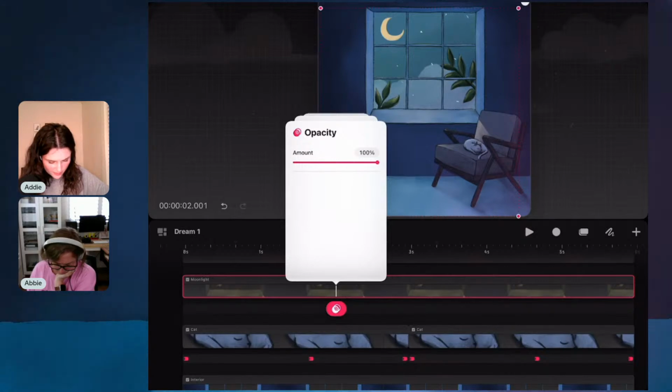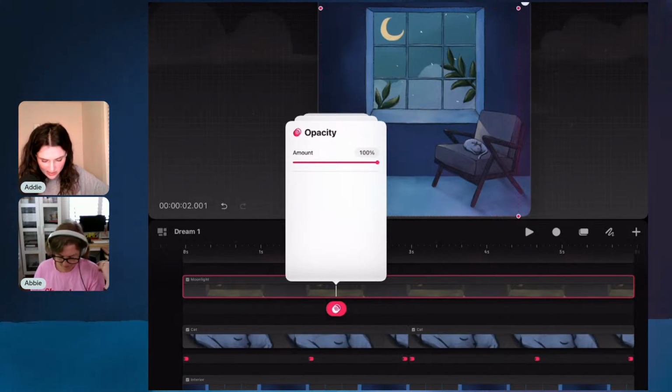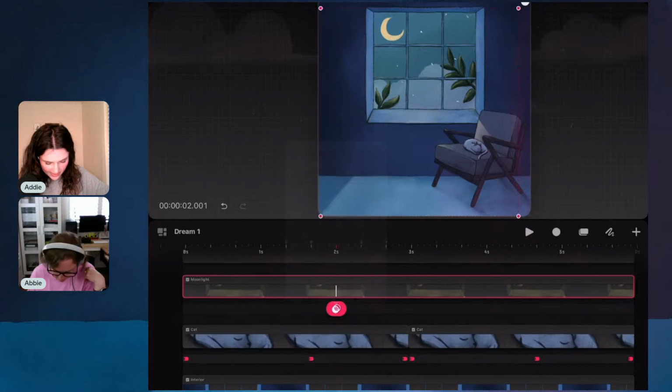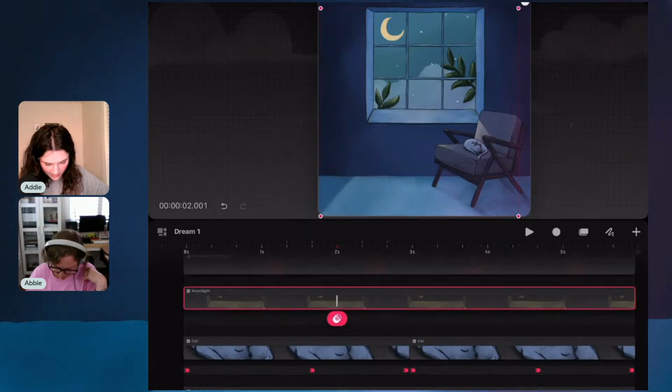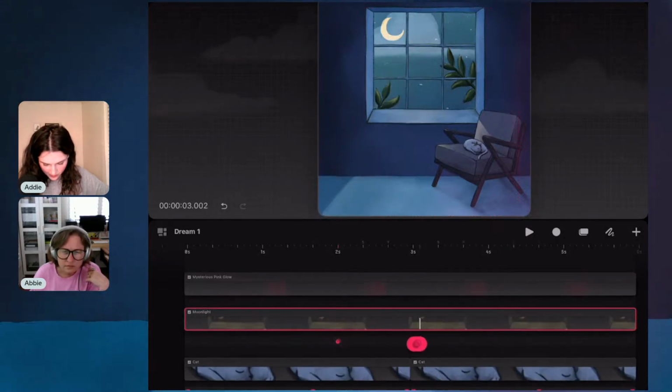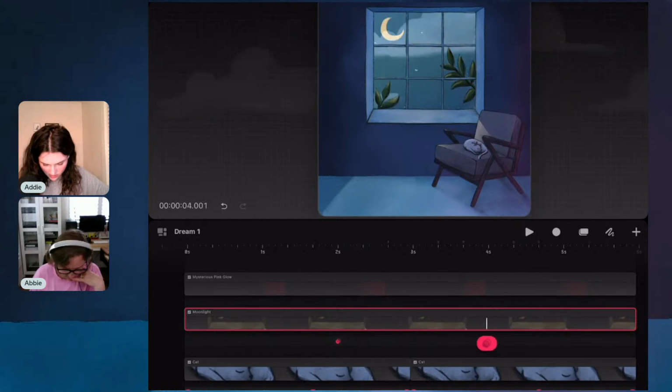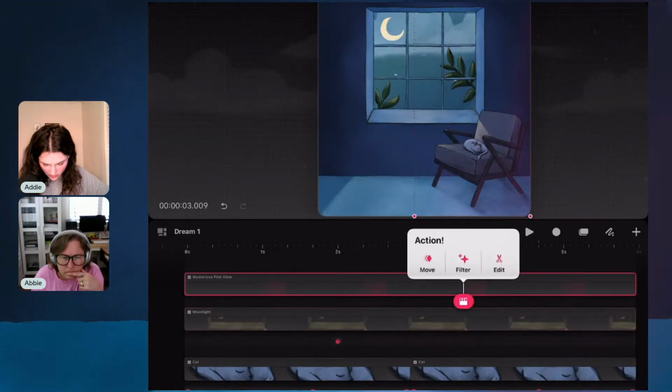There's a ton of stuff in here. I'll go back in a moment. We want this to be at full opacity at the 2-second point, so we're just going to leave that keyframe exactly as is. I'll show you the other options there.